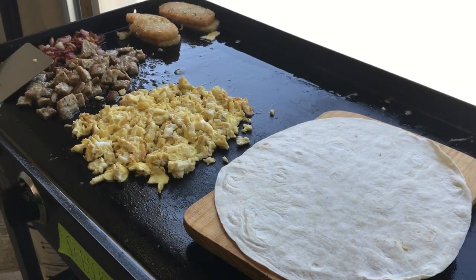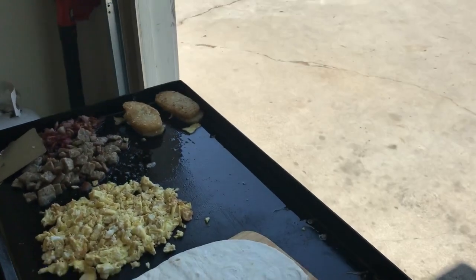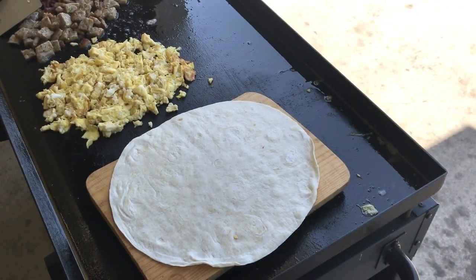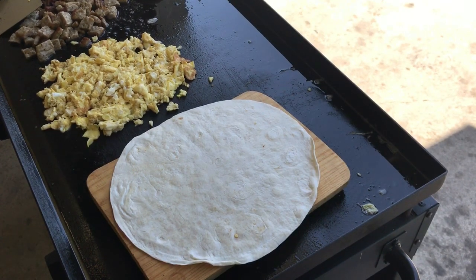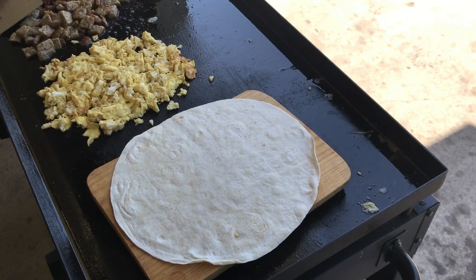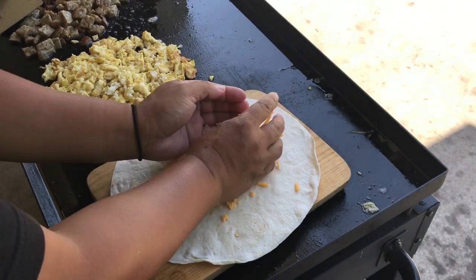Okay, you guys ready to build? All right. Like anything, we'll start off with cheese. Now, you could use whatever cheese you want. All right, it's up to you. We're just gonna use sharp cheddar.